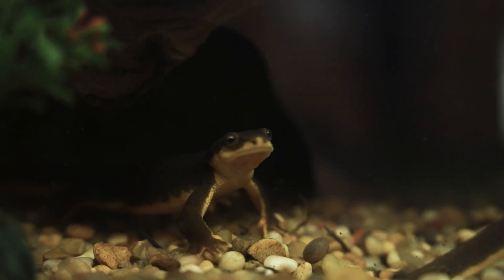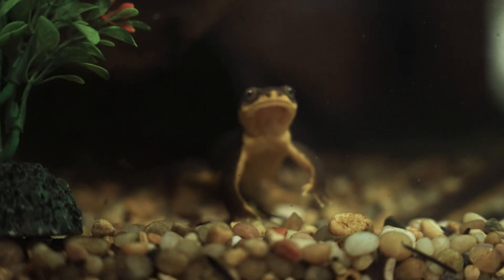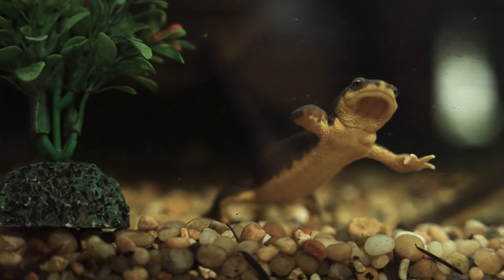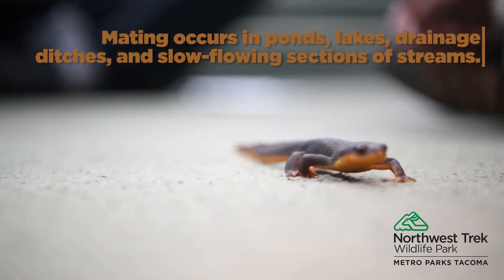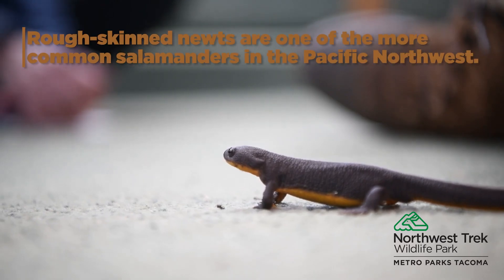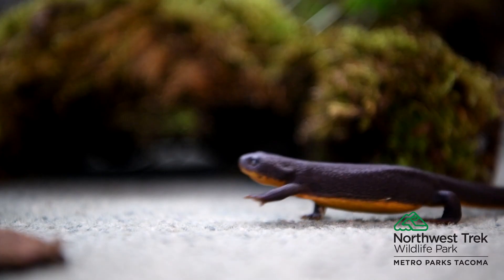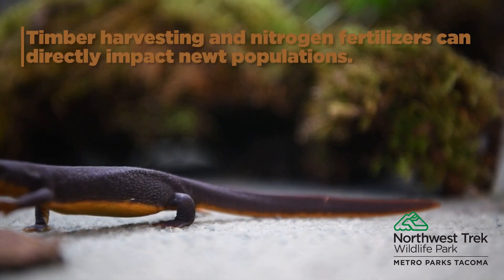You can actually find these newts right here in Washington. I tried and was unsuccessful, so I wanted to come and meet the expert about newts. They definitely have a seasonal migration where males will migrate to water sources and wait for females to show up to breed with. This migration can be where you literally see them marching across a lot of the pathways at Northwest Trek, and it's quite a sight to see.